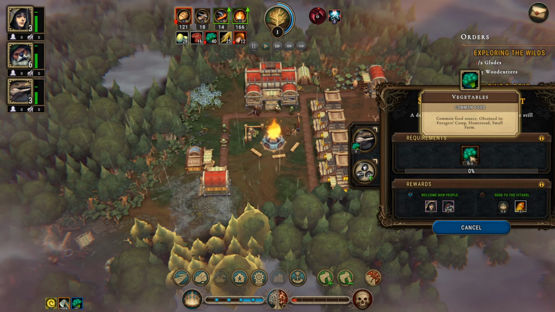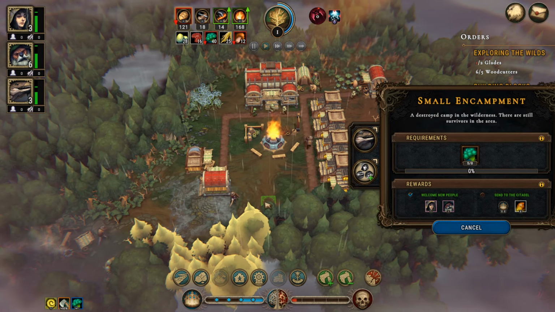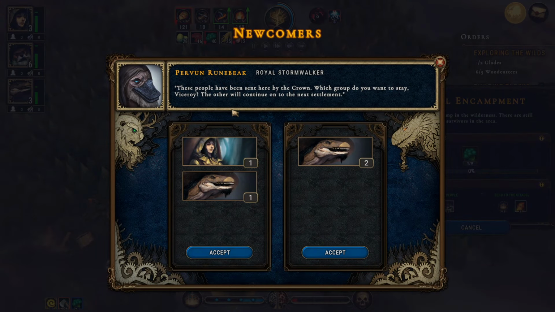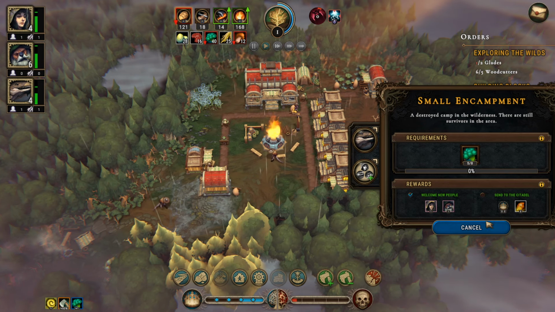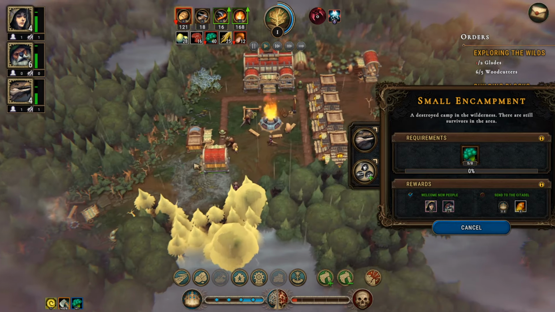Okay, so we've actually got to do a job there. Right, got you. We can do that. Okay, Pervin Rune Book, Royal Stormwalker. These people have been sent here by the Crown. Which group do you want to stay? The Viceroy. I'll take one of each. We'll take them. Cool. Right, so that's working on that.